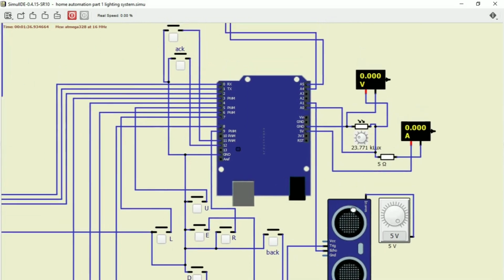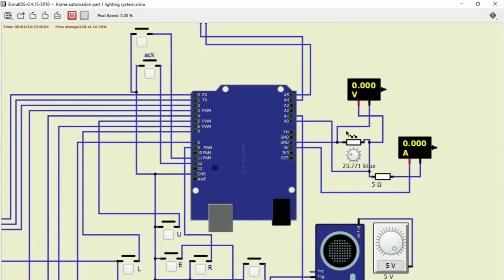Here is the other sensor, the LDR, or light dependent resistor, commonly called the photocell, and this is used to control the perimeter lights. At 100,000 lux, it's like daytime here on Earth.